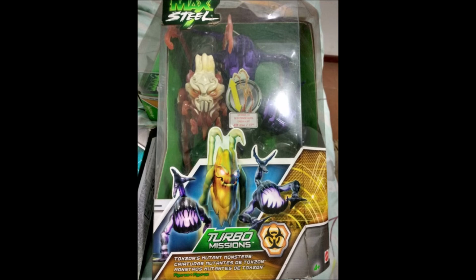Now the Oil Toxoid, they don't look the same. They don't almost look the same like in the show, like in the movies. At least they're cool, and also kind of cute because they're kind of funny looking. Plus a bit ugly. Now I love what they used to shade the oil, black mixed with the purple on him to give him more of an oil look. Saddest part is the function these two have.